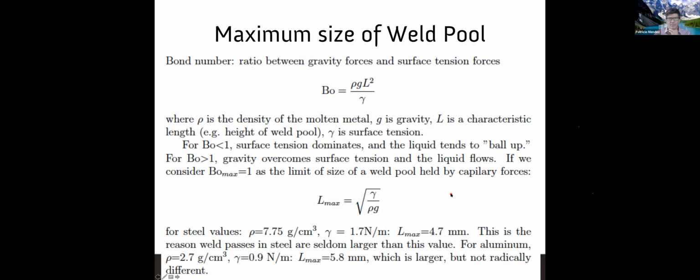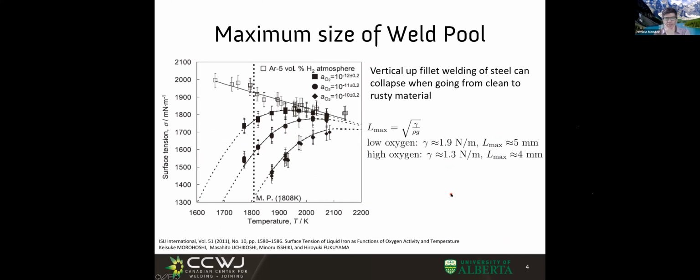All right, here, let me tell you something else. There's something interesting, and I'm showing you this very complex graph here. I don't want to get into the details right now, but this graph says what the surface tension is for steels versus temperature. Each of the lines corresponds to steel with a little bit of sulfur. So this big line here says no sulfur. This one says a little bit of sulfur and more sulfur. But the bottom line here is, if I have a steel with very little sulfur to none, I would have a surface tension of the order of 1.9 Newton meters.